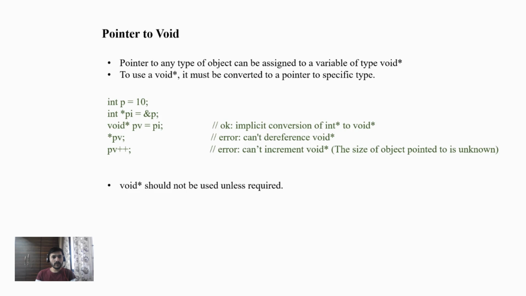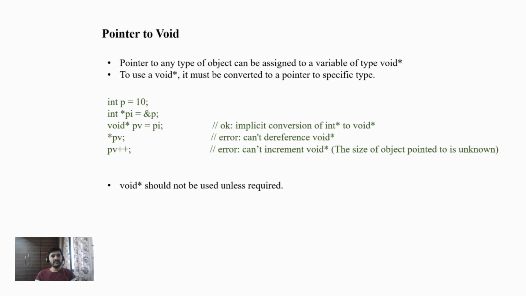Last concept for today's topic, pointer to void. So we can also have a void pointer. So what is void? Void is basically none or nothing. This void pointer is mostly used in function calls and as a return type. So what is a void pointer? A void pointer can point to any type of variable, like int, float, double, anything. So a void pointer can contain the address of any type of variable. That is one of the use cases. We can assign the address of any object or any variable to the void pointer.